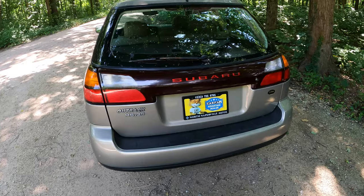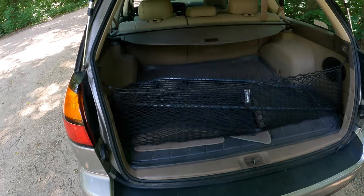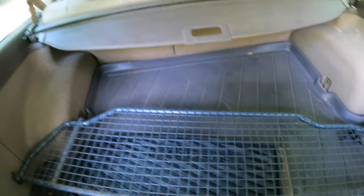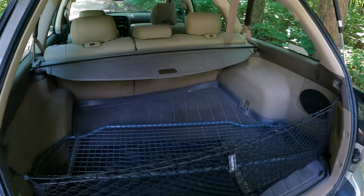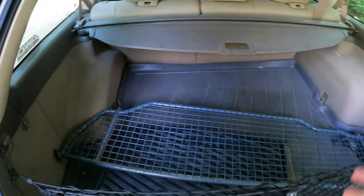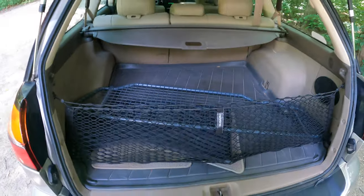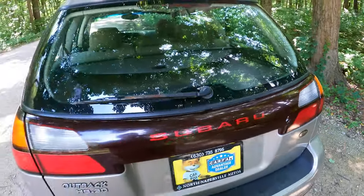Now let's go take a quick look at the trunk. Around the back of the 2004 Subaru Outback LL Bean Edition — just grab under here and I get this nice cargo net, very nice, as well as a metal cargo net option if I'd like. Look at how much space behind the seats you get — tons and tons of space. Really great, and I do have this privacy cover that will fold out. It obviously hasn't been used too much, but it's really nice that you can just tuck it away or bring it out if you need it. Love the space back here, and when you close it you get this nice LL Bean Edition badge, which is fantastic.